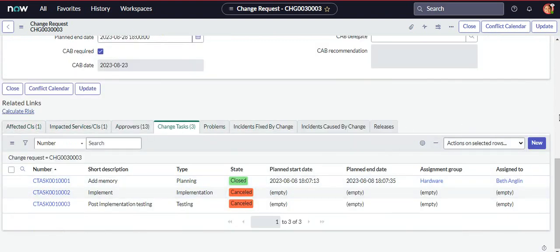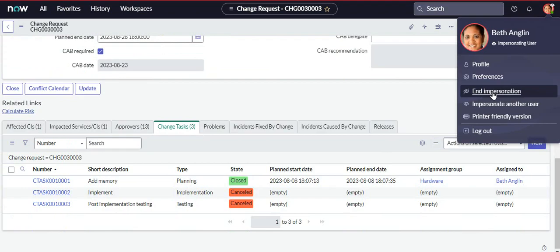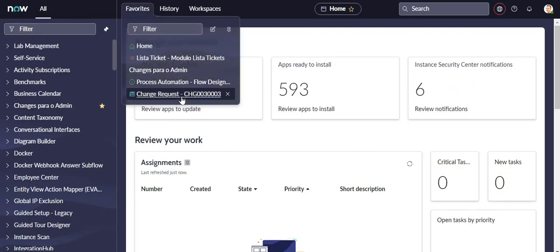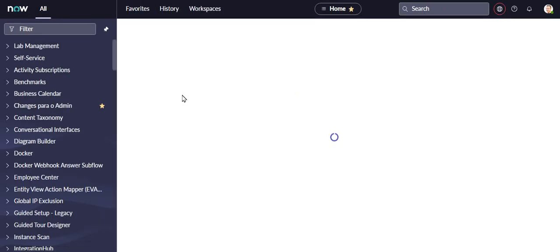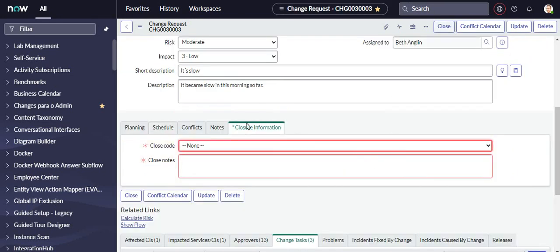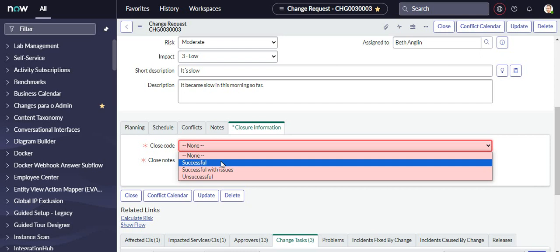Great. Now let's go back to our profile as administrator. Our change record is still there, and now you can close. You can close as successful.